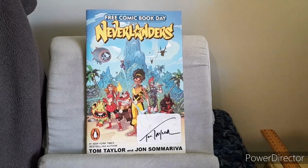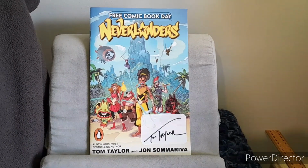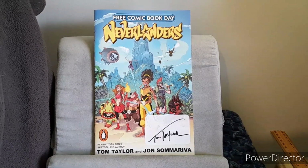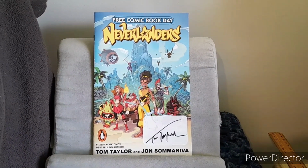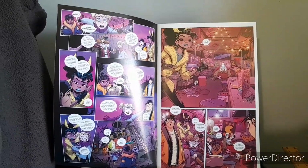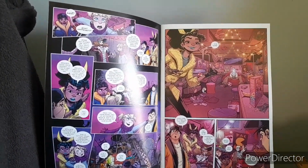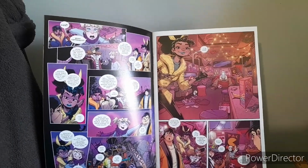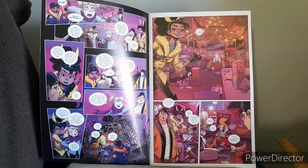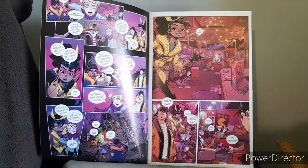Now it's time to have a look at the internal art, as we have a look around the beginning, middle, and of course the end. And also the characters we meet, and also what's happening in the story with them. So as the story begins, we end up catching up with a list of characters. Some of the characters that we meet here are Paco, Gracie, and also Justin. And we learned that one of these characters actually has a fairy, but we don't know the fairy's name.